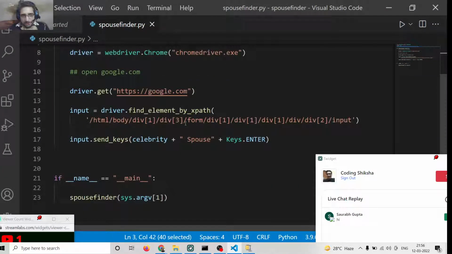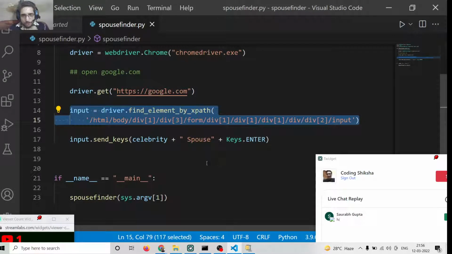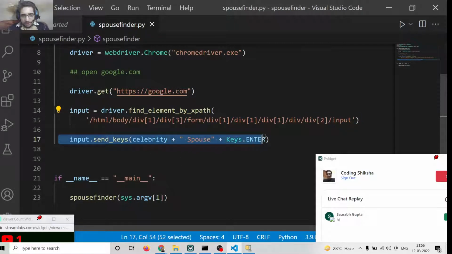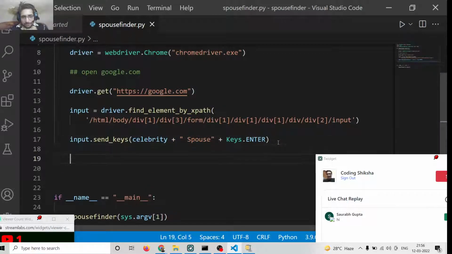You will see we are opening google.com, then we are finding the XPath of the input element, and inside this we are automatically and dynamically writing the celebrity name plus spouse. Then we are pressing the enter key. After this, we need to store the spouse inside this variable.